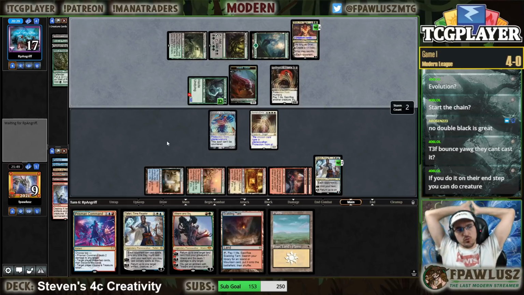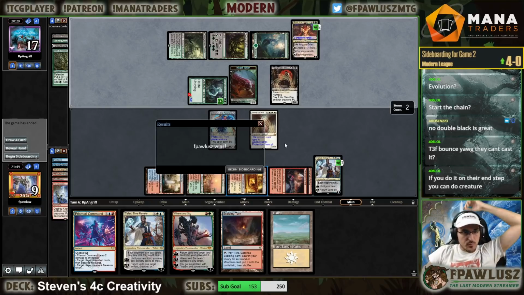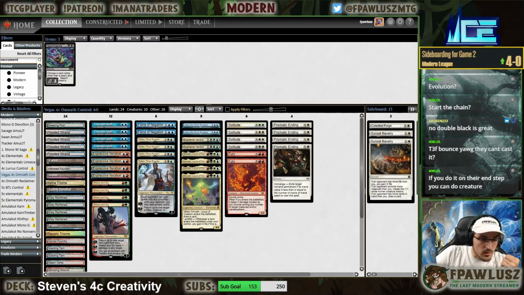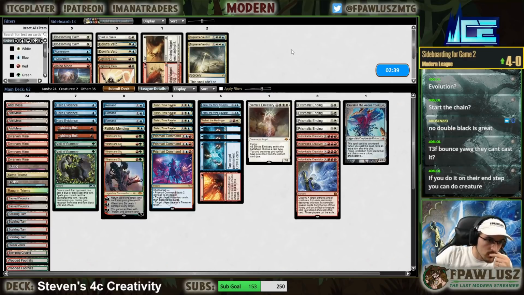Games 2 and 3 seem really hard, though, because of Necromantia. Does Necromantia target? Let's actually check that real quick. Necromantia. Search, target's opponent. Yeah, okay, sweet. So, Veils of Summer are coming in.